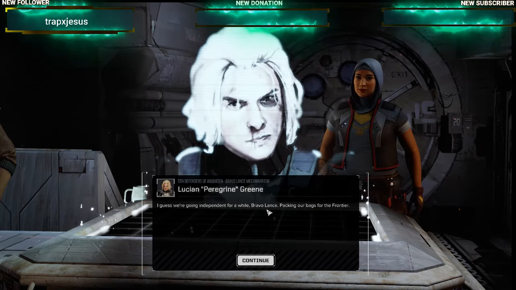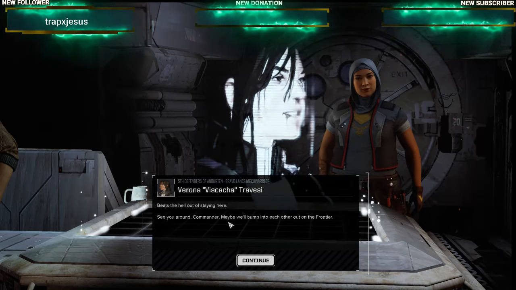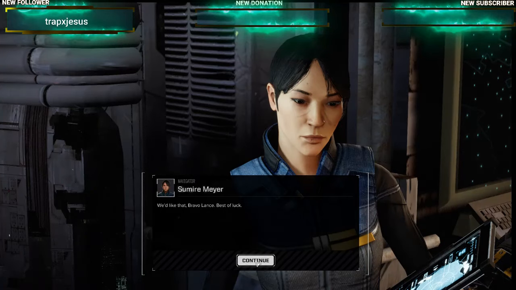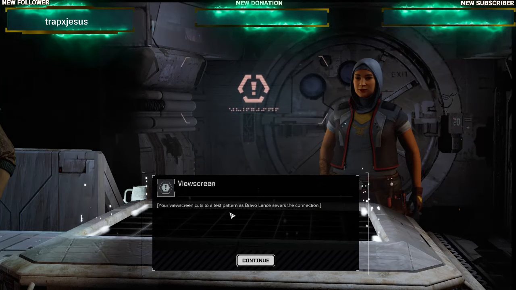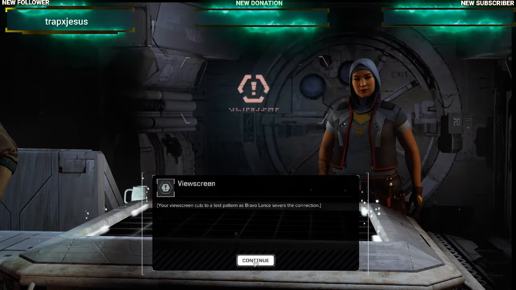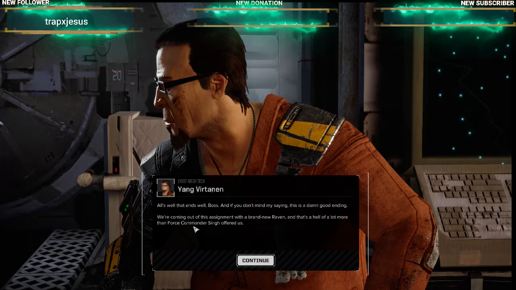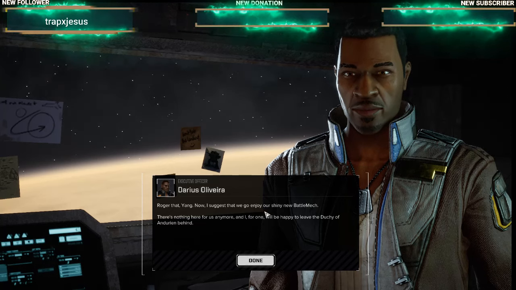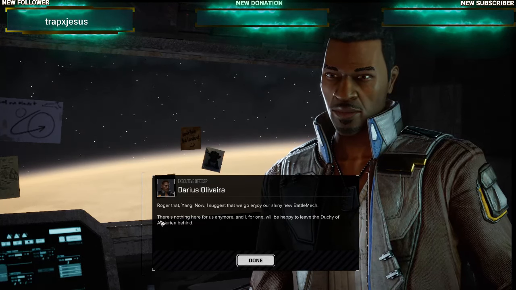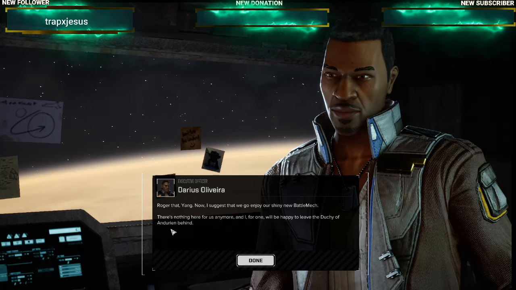I guess we're going independent for a while. Bravo Lance, packing our bags for the frontier. Beats the hell out of staying here. See you around, Commander. Maybe we'll bump into each other out on the frontier. We'd like that, Bravo Lance. Best of luck. Your view screen cuts to a test pattern as Bravo Lance severs the connection. All's well that ends well, boss, and if you don't mind me saying, this is a damn good ending. We're coming out of this assignment with a brand new Raven, and that's a hell of a lot more than Force Commander Singh offered us. Roger that, Yang. Now I suggest that we go enjoy our shiny new battle mech. There's nothing here for us anymore, and I, for one, will be happy to leave the Duchy of Enderine behind.